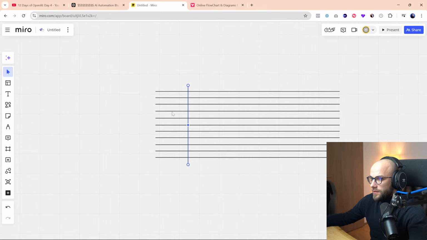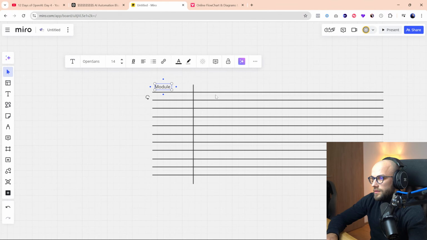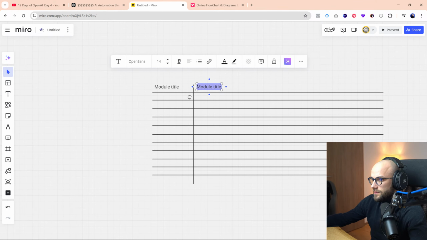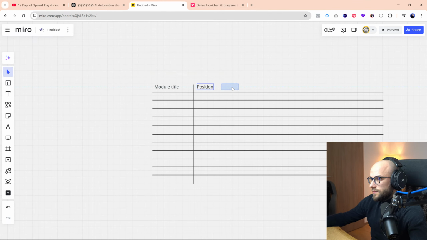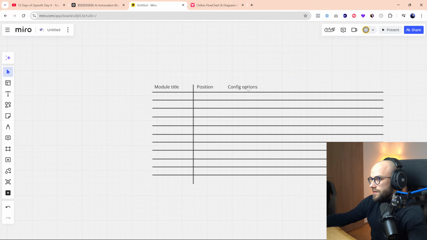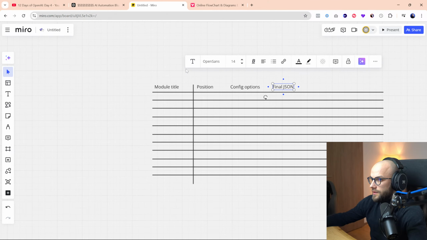Okay, so first, we'll probably have a module title, then a position, then some kind of config options. Then we would just have the final JSON in Make.